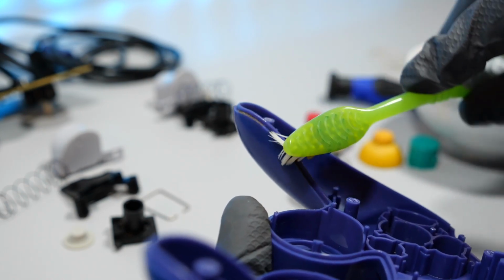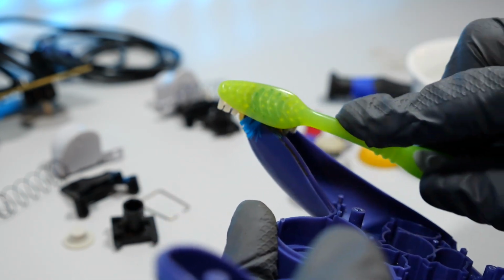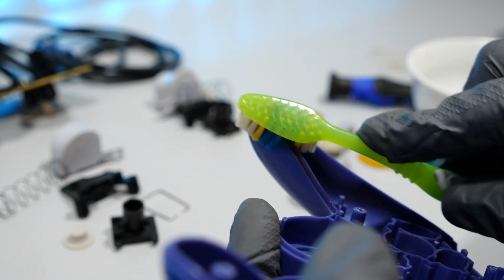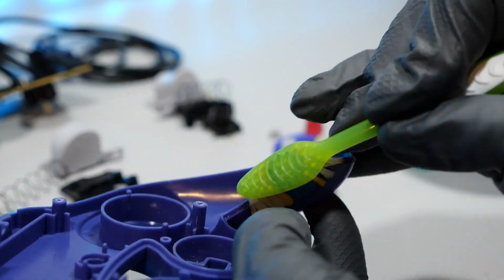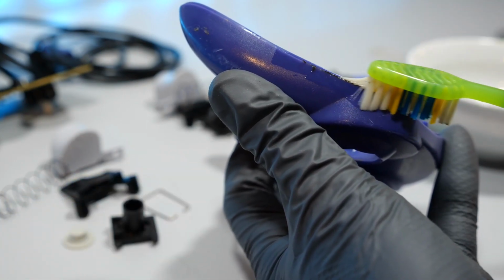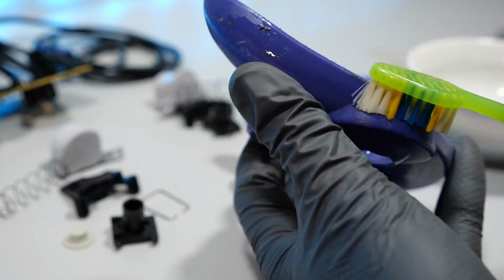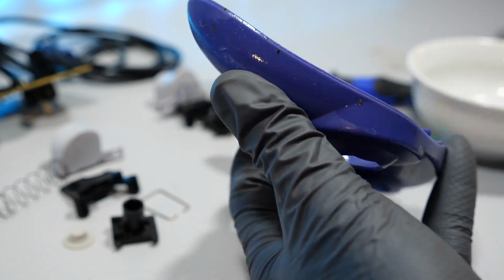This part has some serious build-up grime over the years, no telling. Super Smash Brothers, Wind Waker, Soul Calibur 2. Let's get that cleaned up. And quick note, I used the toothbrush to loosen it up, and then I came back with the ear swab to really get the rest of it.